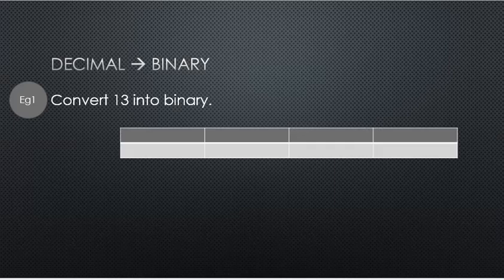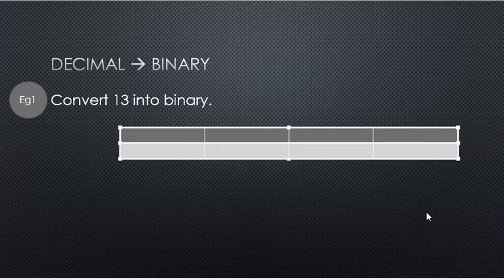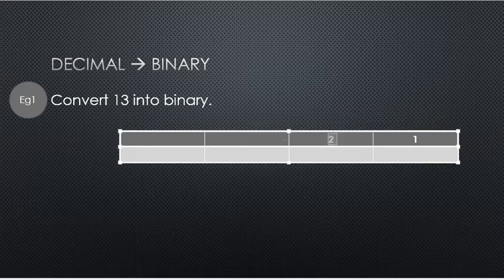So to get things started, you should always start off by drawing yourself up a little table, and in this table we are going to number the place values in the binary system. Remember, our first digit always is a unit, so it starts with 1. In the binary system we multiply by 2 as we move from right to left for our columns. So 1 times 2 is 2. So the next column up, I'm just going to double the 2. 2 times 2 is 4, and then finally 4 times 2 is going to give me 8.